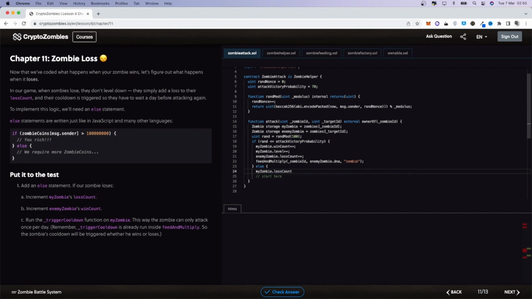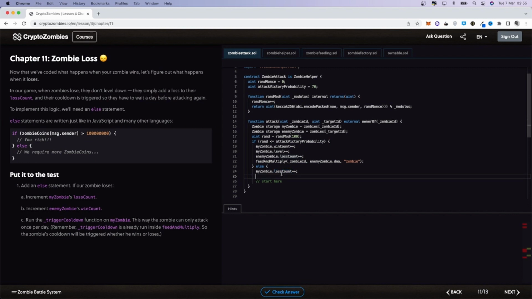We want to increase the loss count on the loss property on the zombie, so we just say plus plus. This simply means, hey, this zombie has lost one more time, right?